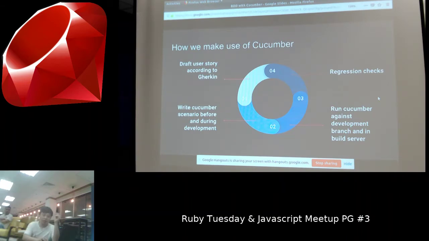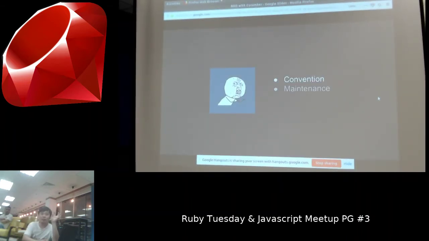So if we add a new feature, that will serve as a regression check to make sure the behavior actually works correctly. My experience with Cucumber is that the painful part is convention. Different teams have different conventions of writing things and organizing stuff. New joiners need to learn how to do it in a certain way. It's very hard to get into the same mindset to write the correct style so that the project in the company can grow and be expandable. If you don't care about convention and write whatever, then it's very hard for people to change when a new feature is coming up, right? And maintenance is also a painful part.